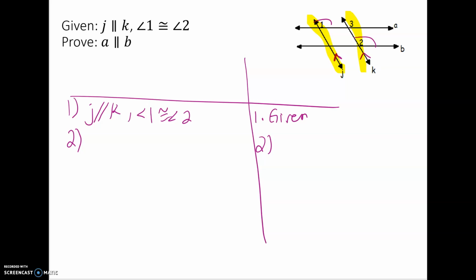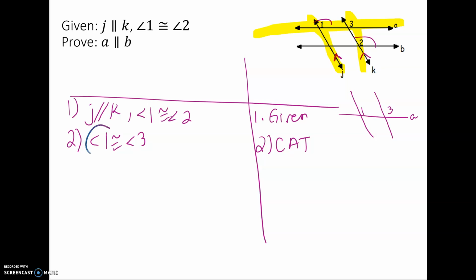And I need one transversal, so either pick A or B to figure out something about other angles. So I'm going to pick A because it looks like 1 and 3 both touch that. Okay, so if you're confused, what I'm doing here is I'm just singling it out. So I have angle 1 and angle 3 right here. What kind of angles are those? Okay, so those are corresponding. So that means I know angle 1 is congruent to angle 3.